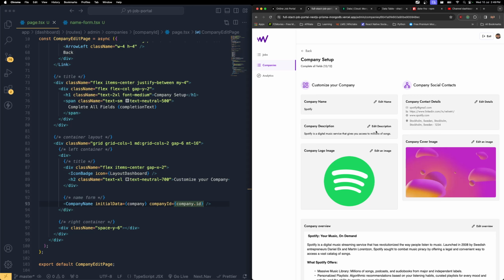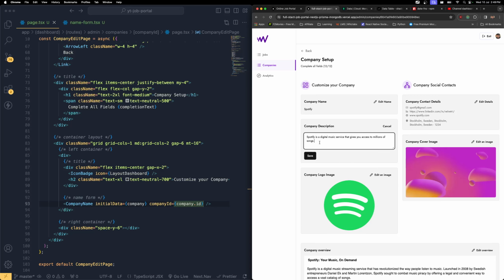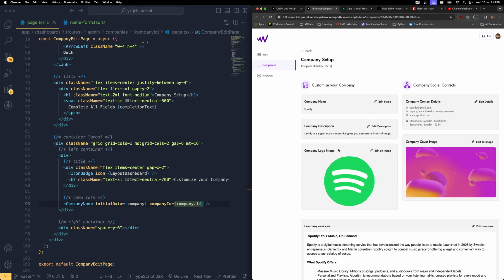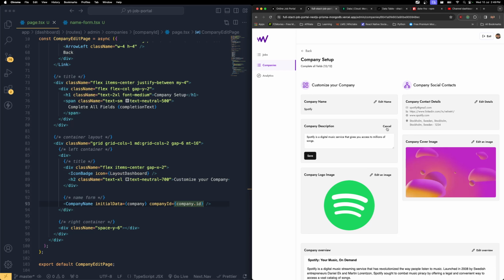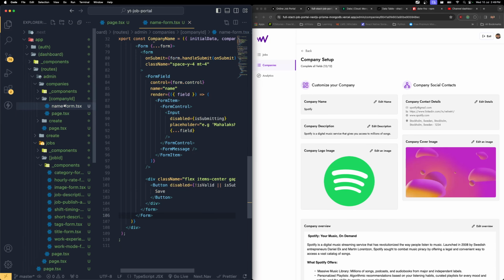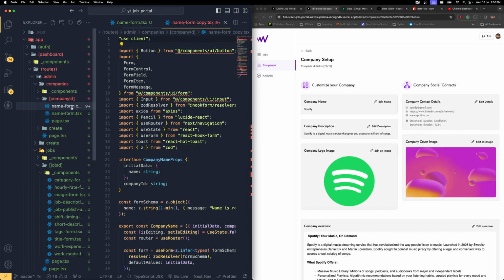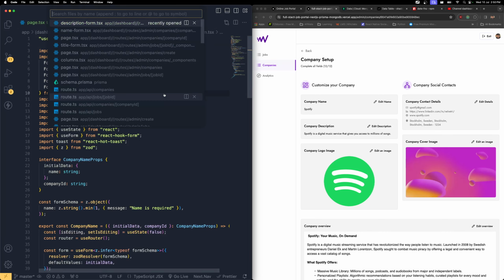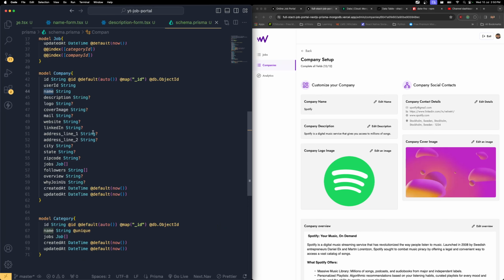And now we need to bring the company description. We can simply type it ourselves, this description. So what I'm going to do is duplicate this, copy and paste it, and change this copy form into description-form. Okay, keep the schema side by side because we need to copy the details.